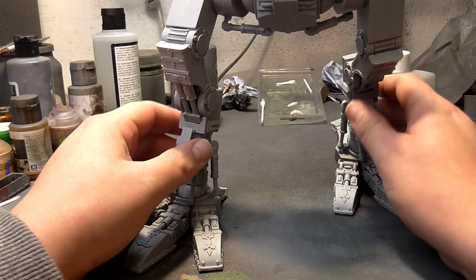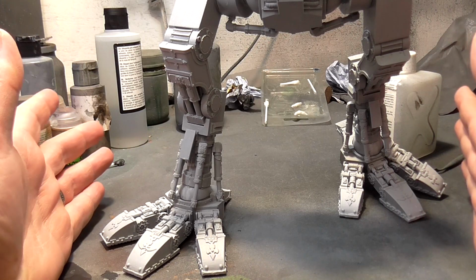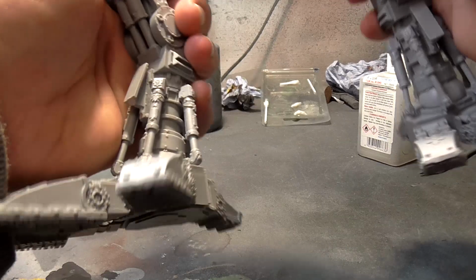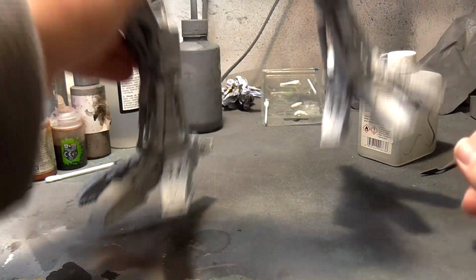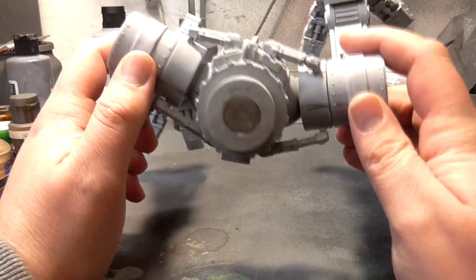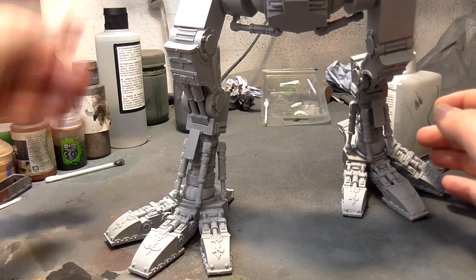Righty then, guys, so we're now back in my office, and we're going to take a close look at the fantastic job that Moggy has done building these legs. I was handling them before, and I did realise just how good a job he has done. They're so sturdy, and he actually gave me a few magnets as well. So we've magnetised the waist to the body, and we've got some better magnets in the head and things like that.